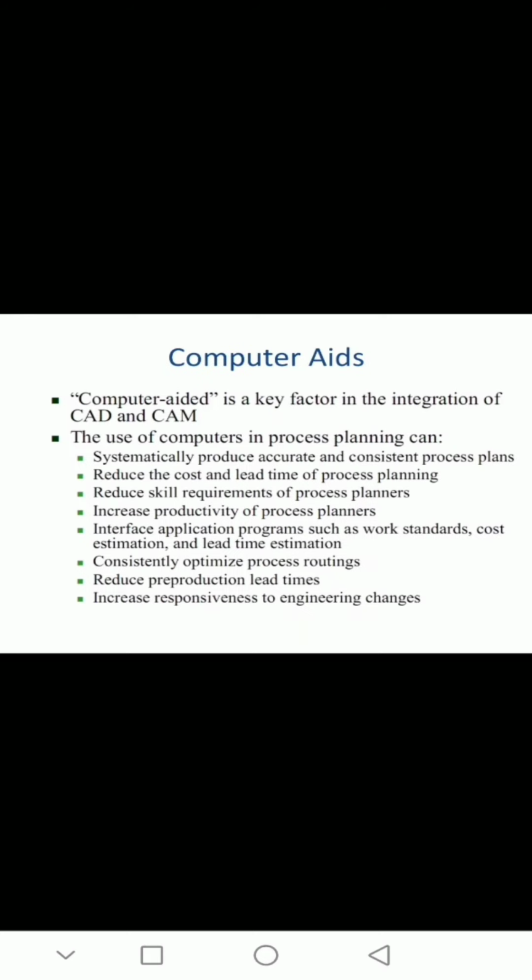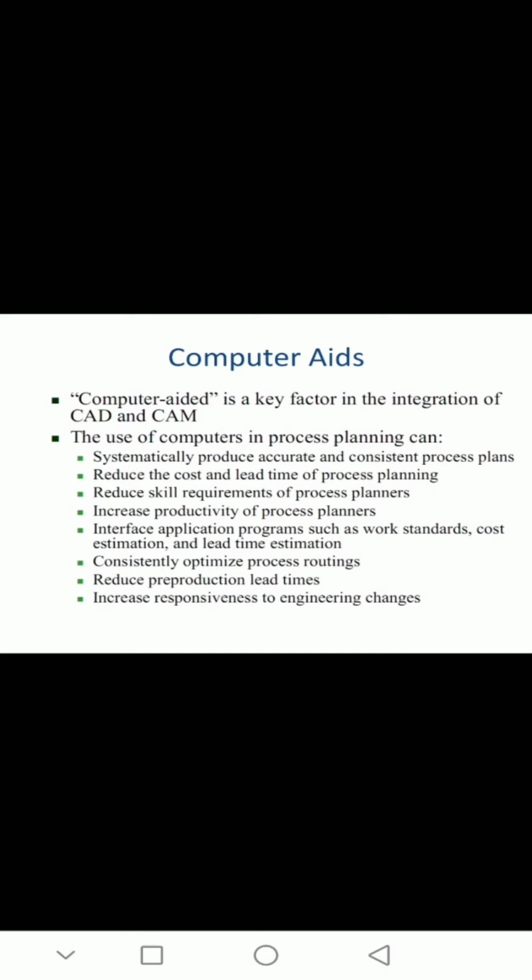Then with the help of the computer, when the computer came into the picture, we can do the process plan easily. So what are the benefits of using the computer? It systematically produces accurate and consistent process plans. With the help of the computer we can prepare accurate and consistent process plans. It reduces the cost and lead time of the process plan.